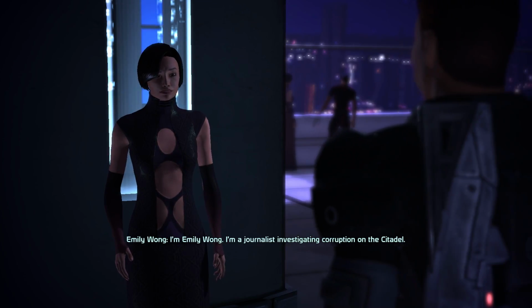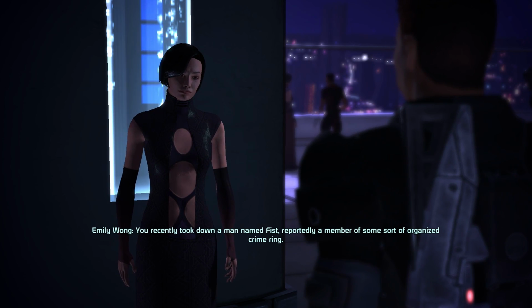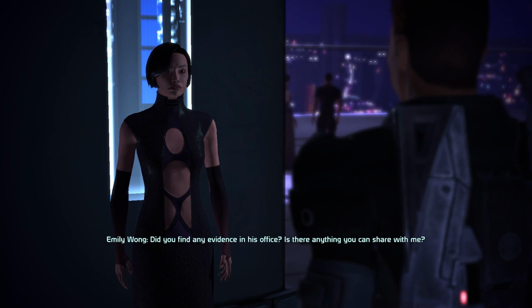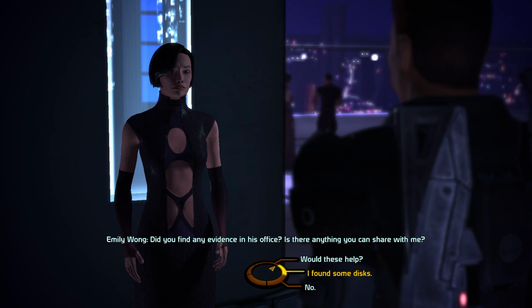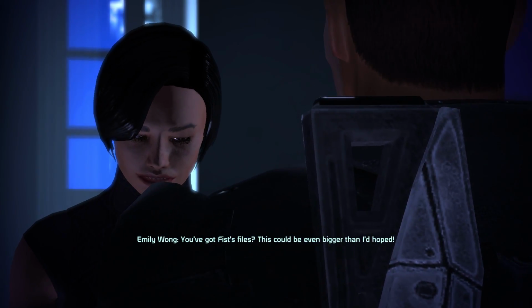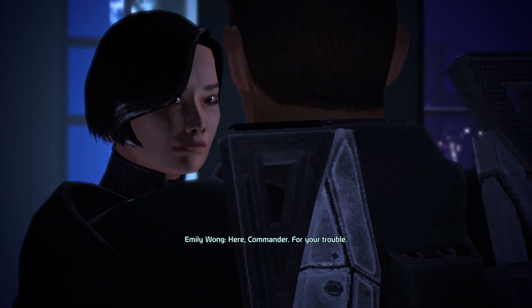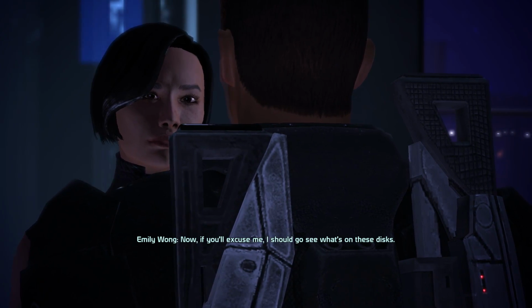Commander Shepard? Excuse me, Commander Shepard! I'm Emily Wong. I'm a journalist investigating corruption on the Citadel. You recently took down a man named Fist, reportedly a member of some sort of organized crime ring. Did you find any evidence in his office? Is there anything you can share with me? I think these will help. These OSDs might have the information you're looking for. You've got Fist's files? This could be even bigger than I'd hoped. Here, Commander, for your trouble. Now, if you'll excuse me, I should go see what's on these discs.